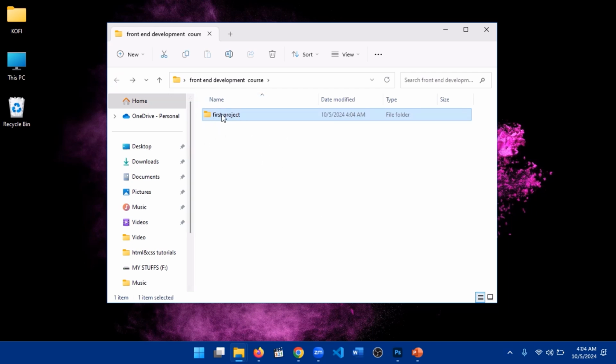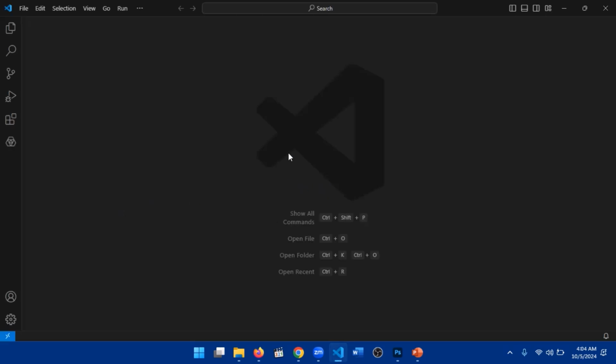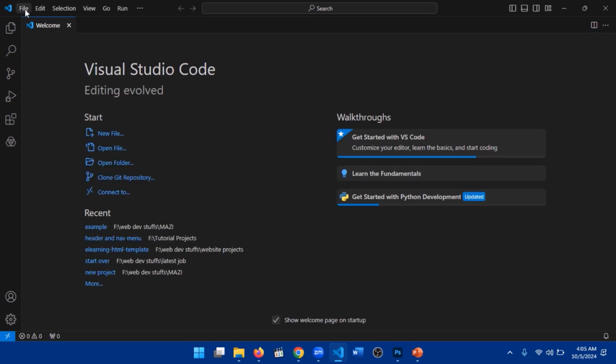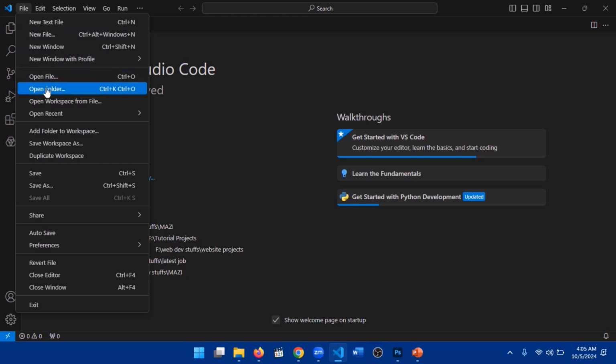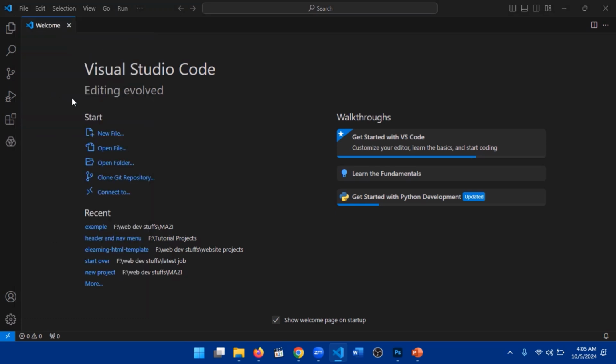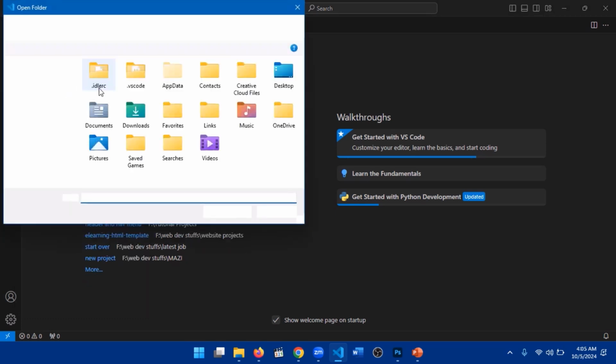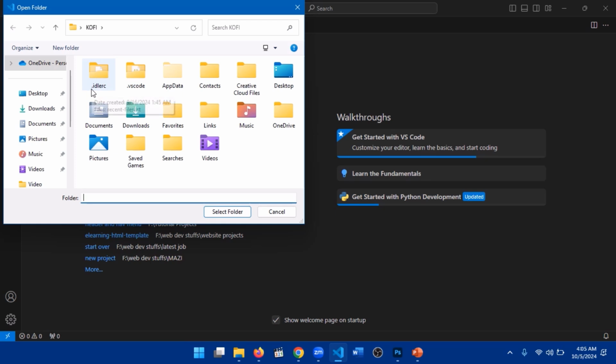So now let's open this folder in our VS Code. So my VS Code is here. Let me click on it and open. Mine is on the taskbar. Yours might appear on the desktop or somewhere. Yes, so you can just open it wherever you find it. You can go to apps in the start menu and open from there. So click on file and then open folder. Yes, now we are going to look for where we created our folder, where we are hosting this.